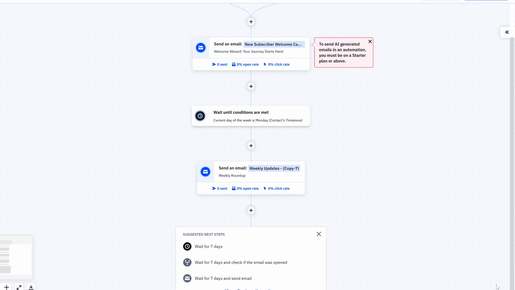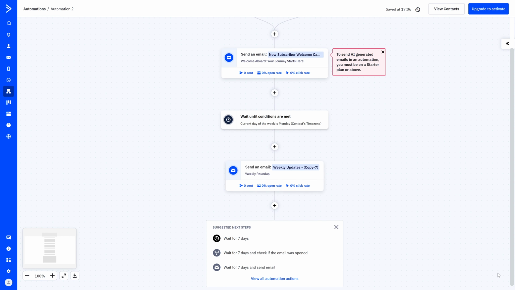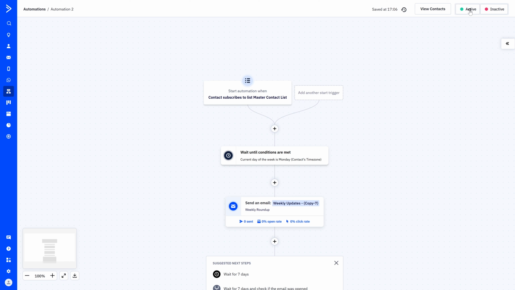Obviously, the rudimentary workflow will require substantial modifications before it's ready to run indefinitely. However, we still have a lot of ground to cover in this tutorial, so I will assume that our workflow is ready to launch. To launch our workflow, simply click Active in the upper right corner. There we go. The chain is now active. I've really only scratched the surface of what automations can do, but I hope you feel confident enough to start experimenting with ActiveCampaign's automation feature on your own.